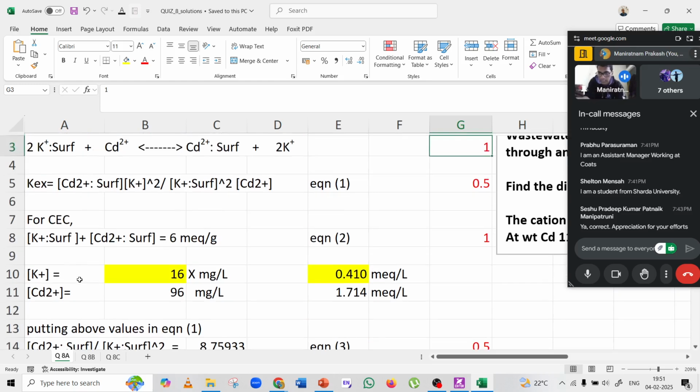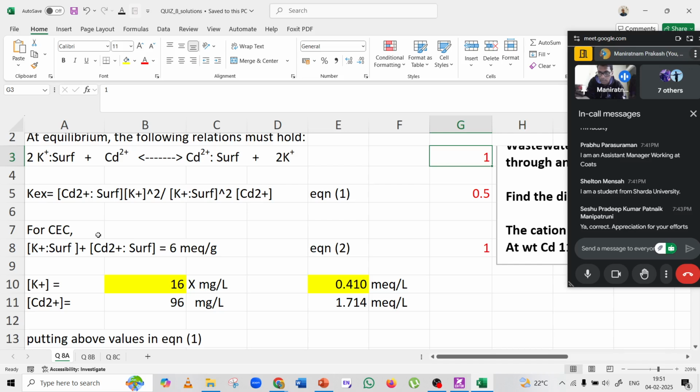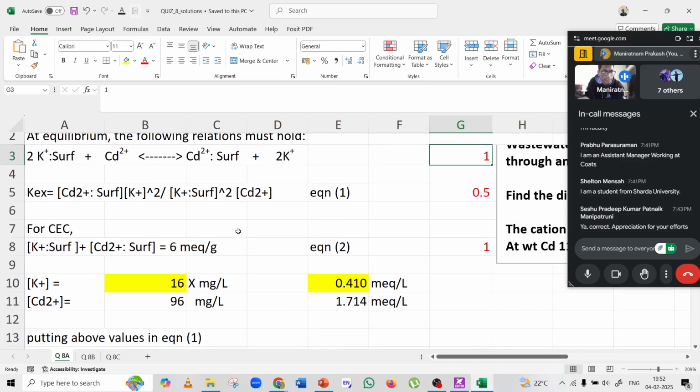Sorry, I think I have said something wrong. Exchange capacity is simply defined as how much cation is exchanged relative to how much reactant, and how much pollutant, that is cadmium, is attached to your resin, that is your surface sites, the part of the resin where this cation and ion are present. Okay, then the summation of both the contaminant, here cadmium, and the ion which will be exchanged, is known as the exchange capacity.